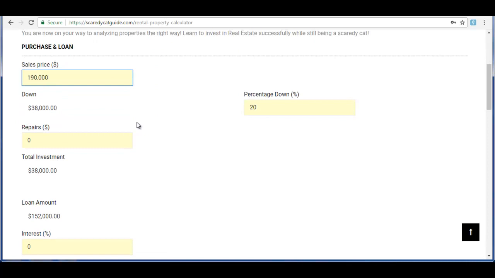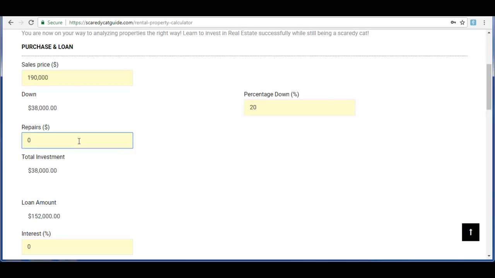So generally when I buy properties, I do put 20% down if I have the money to do so for a couple of reasons. One, I hate paying PMI, and two, I like having some equity to start. I like having a cushion, but that's just my personal preference. So 20% down is the traditional down payment. Obviously, you can adjust this number. If you're doing an FHA loan, you can do 3.5%. Obviously, if you're not putting any money down, you're buying cash, then you just do 100%, and that will update the calculator accordingly. So in this example, 20%.